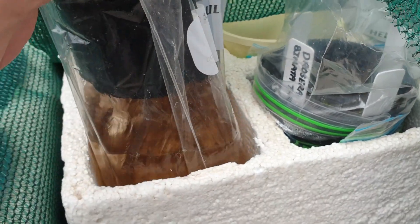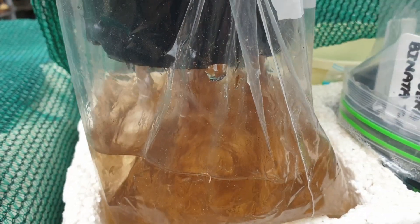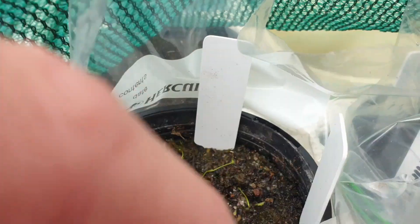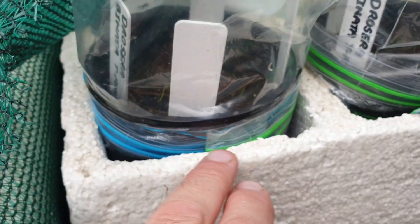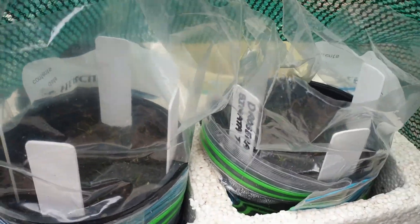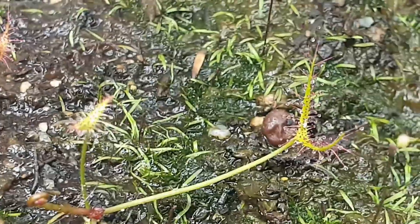I've got water underneath the pots using kitchen bags which I've wrapped around the rim of the pot. Inside at the base I've inserted wicks, and those wicks do a great job of drawing up the water, keeping the peat moss nice and damp. The seedlings also need a little bit of humidity, so I've cut another bag and put it around the edge of the pot. I've got plastic name tags which add support for some shade cloth, keeping the sun from being too harsh on those seedlings. You can see the fork shape starting to come up on some of them.